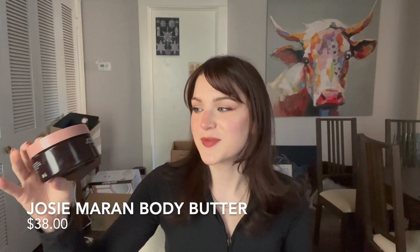I have this body butter from Josie Maran — the whipped argan oil body butter. I really love this; I got it as a gift last year and then asked for it again for Christmas because it's so good, especially for winter. It's $34, which is expensive, but there's nothing that makes my skin feel as moisturized and soft in the dry winter months. I'll probably keep asking for it as a gift rather than repurchasing, but it's so good. If you have any recommendations for high-end body butters, let me know below — I'm definitely a lotion person and put it on every single day.